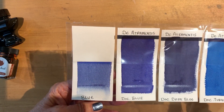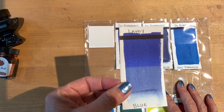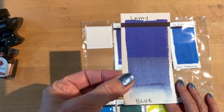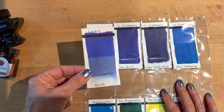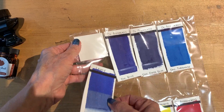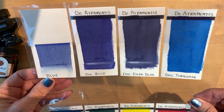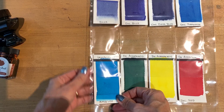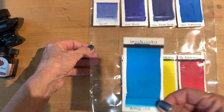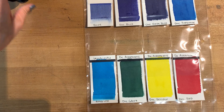After 30 days, I pulled the card out. Look at how much the color changed in 30 days when exposed to the light. Right away that told me this may be great for in the sketchbook, but it is not something I would use for a painting I would frame and put on the wall. Looking at all the De Atramentis, there's no change whatsoever. And looking at the Iroshizuku, you'll notice really no change — it was very stable in the full light. All of these held up beautifully. Most of us don't sketch in yellow and red and green anyway — we use more blacks and browns.